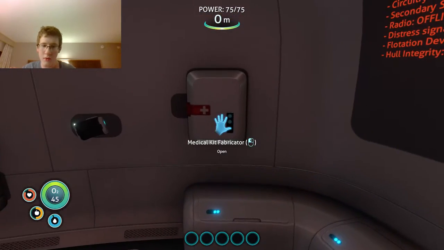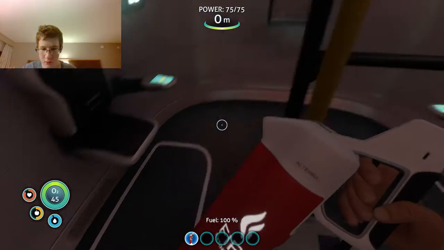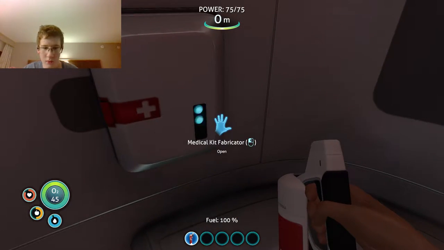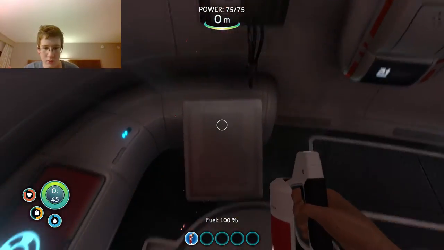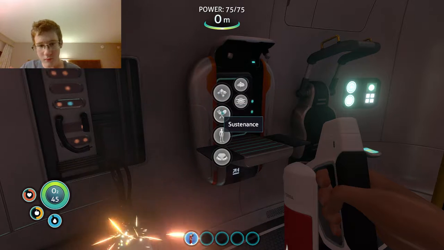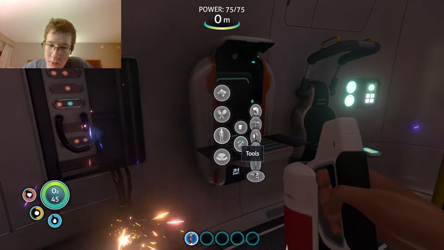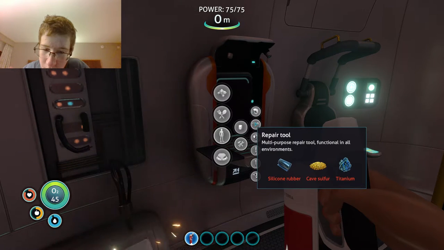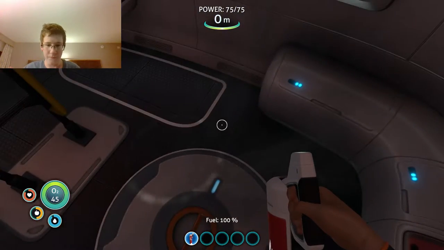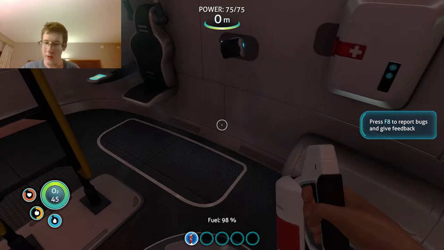But I'm a mouse of nature. So it's. Electronic. Repair 20, silicon rubber, cave sulfur, and titanium. Oh, wow. Alright, put it out.